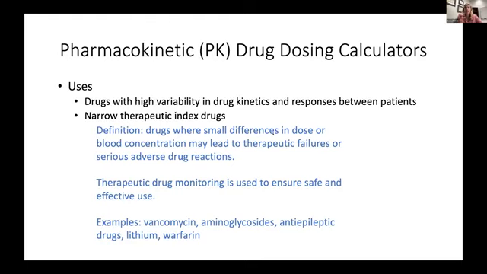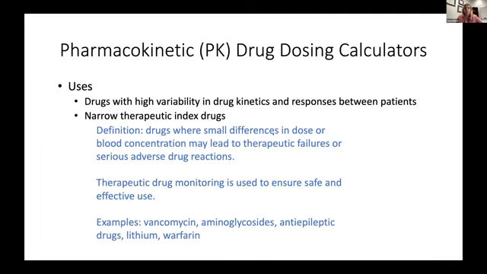So there's a small window that we're aiming for with dosing. And in order to ensure the drug's safe use and efficacy, we typically do drug monitoring for these drugs. So we check blood concentrations.